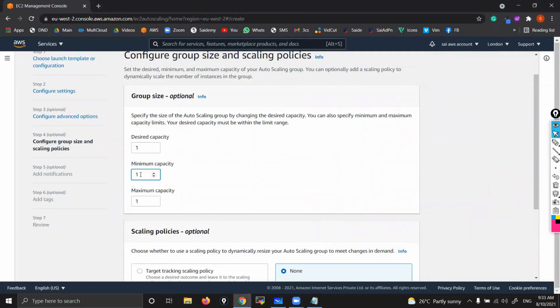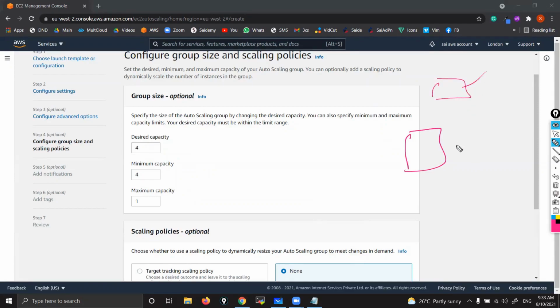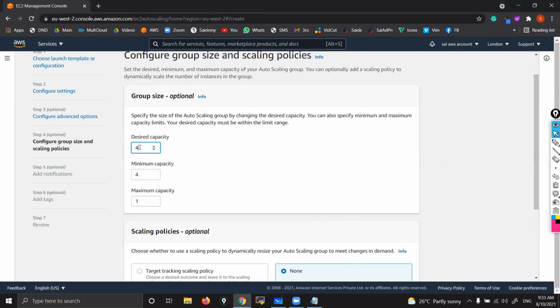Minimum I will give 4. Desired also I can give 4, no problem. That's up to you. But the desired number should not be less than the minimum number. Say I want 1 room minimum, but to live comfortably I want half a room. It doesn't make any sense, right? How can you live comfortably in half a room? You want at least that 1 room or more. Here also, you can give 4, or increase that number to 5, 6, whatever. But you can't give less than minimum. If I give 3 here, it will throw an error.